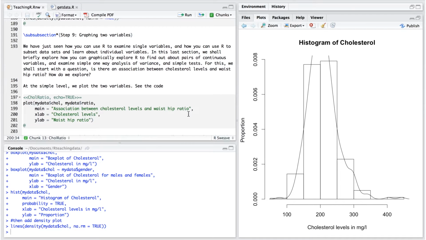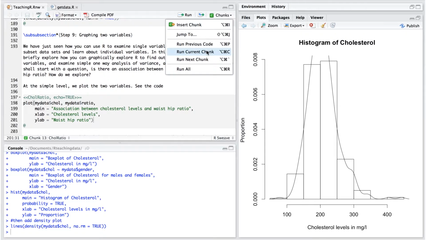Now, what we'd like to do is take a look at two continuously distributed variables and their distributional properties, in which we'd like to create a scatter plot for two variables. These are going to be continuous variables for which we're going to construct a scatter plot. And once more, you can use a very simple plot function, specify the two continuously distributed variables, specify the main title of the plot, the label for the x-axis, the label for the y-axis, and you can run the plot. So let's go to the chunks, let's run the plot and see what we get.